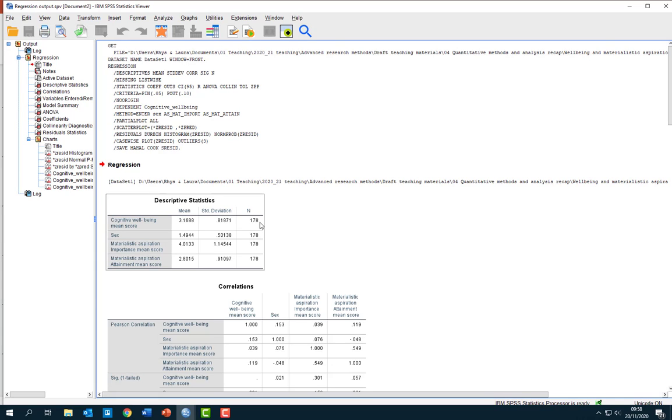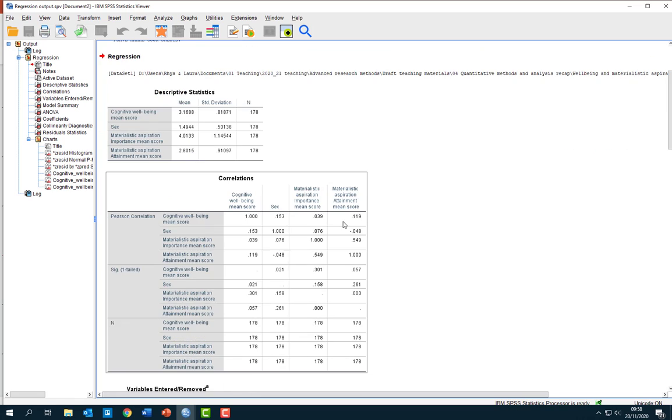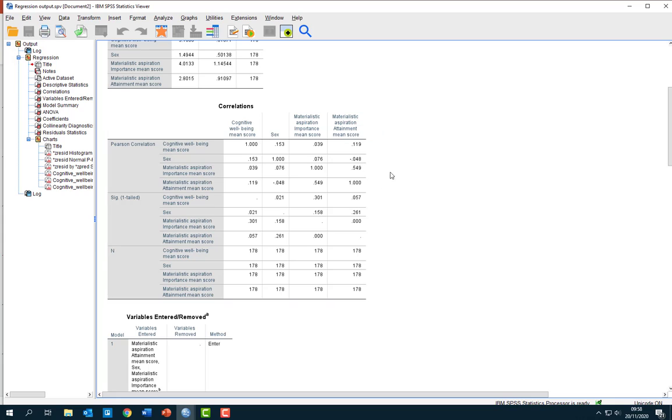If you did have missing data, then you would need to think carefully about what you do with that in the regression. The two main approaches are listwise deletion or pairwise deletion, and whichever of those you take has implications for how you interpret some of the information that we've requested from the regression. But we don't have any missing data, so that's not an issue here. So the first assumption I would want to check is about the way that all of my variables relate to each other.